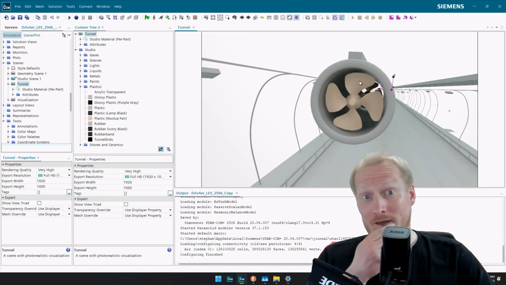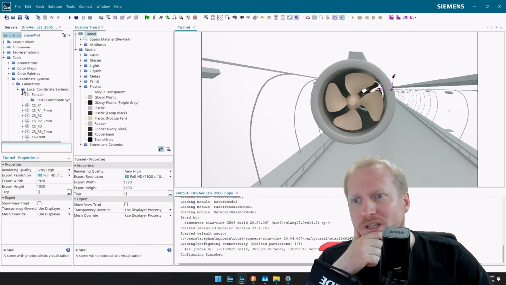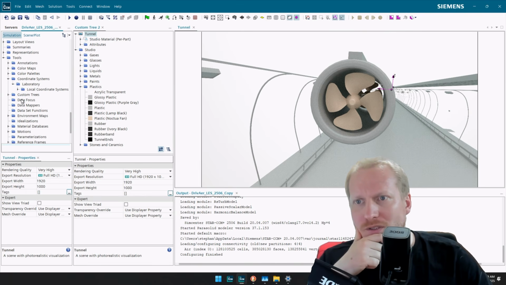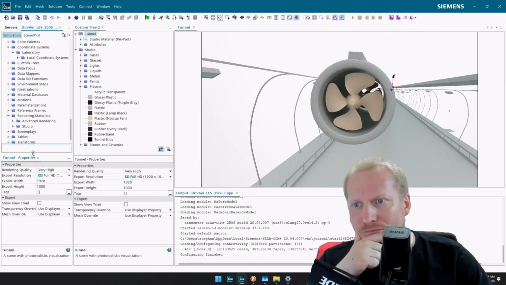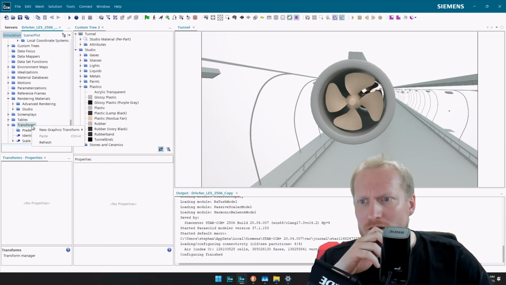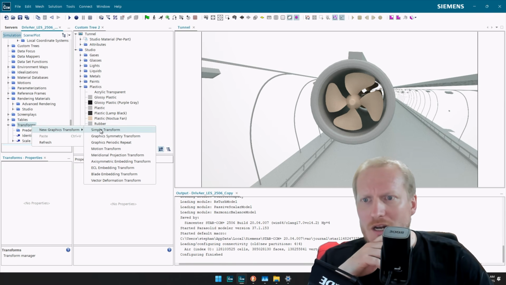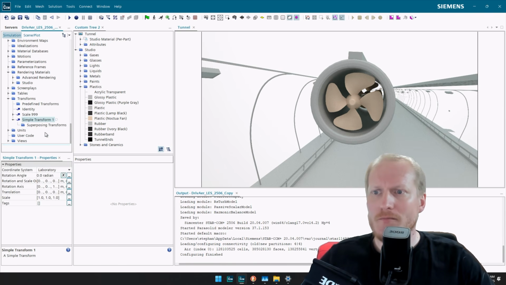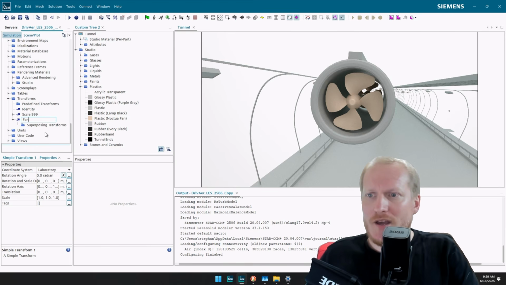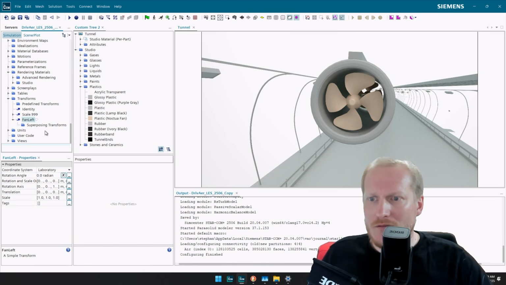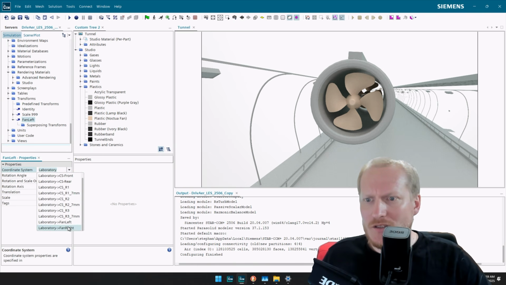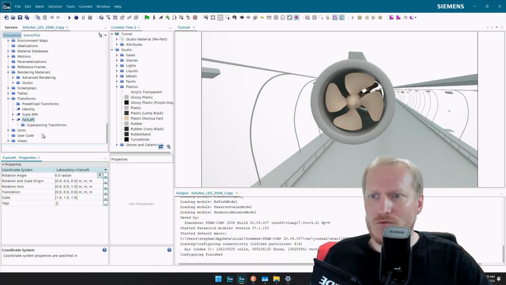And what we are doing now is creating a little transition. We are creating transforms. So we say simple transform and say fan left, and we say our coordinate system shall be fan left at 0, 0, 0.